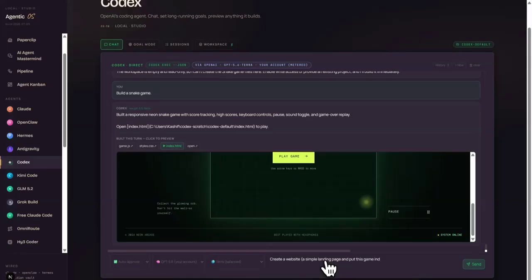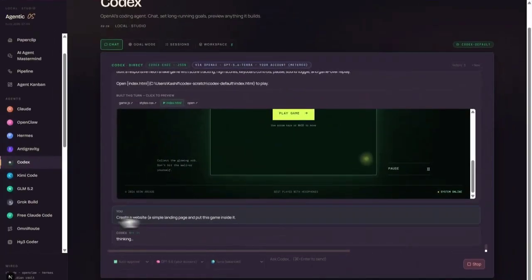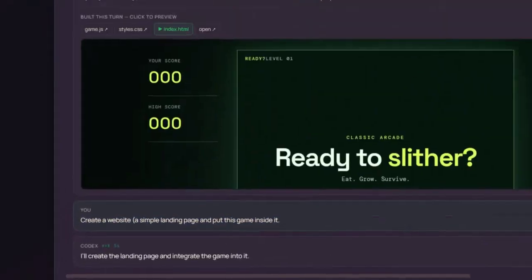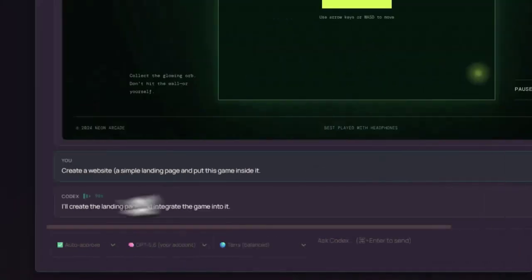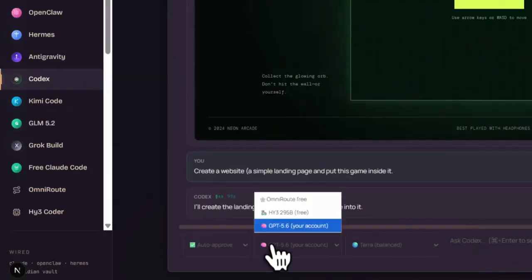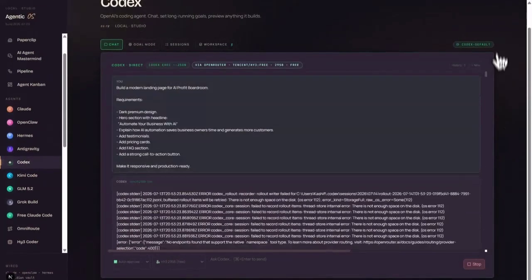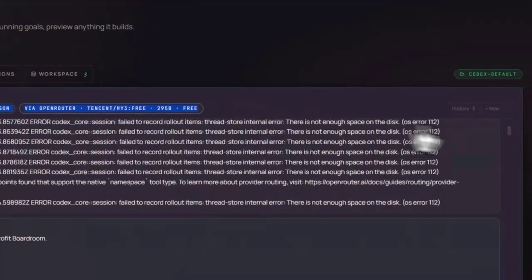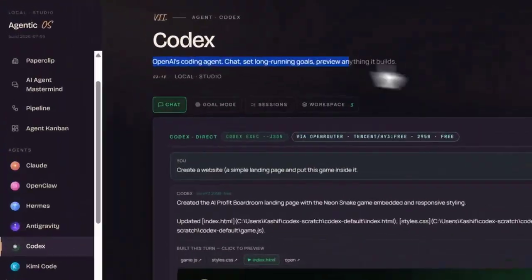No babysitting. Now let me put the old way and the new way side by side, because this is where it really lands. The old way, every task used up your tokens. Codex ran on limited models only. Every loop drained them. So you held back. You didn't experiment. You were scared to let it run because the tokens never lasted. Want to try a new model? New keys, new tools, new setup. It piled up. So most people just stopped using it.